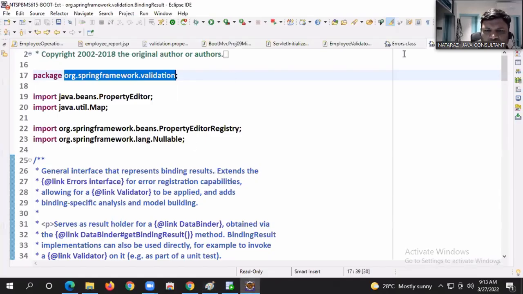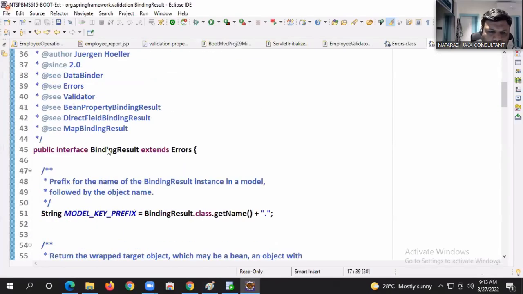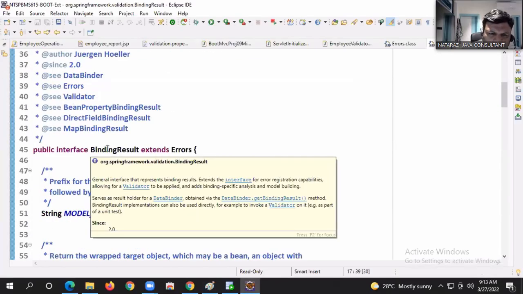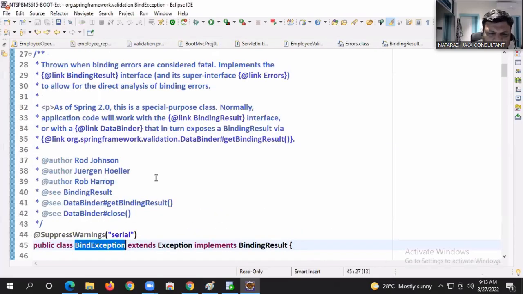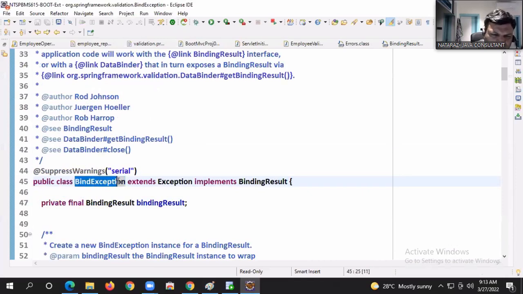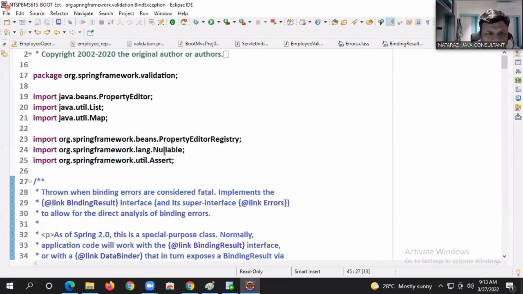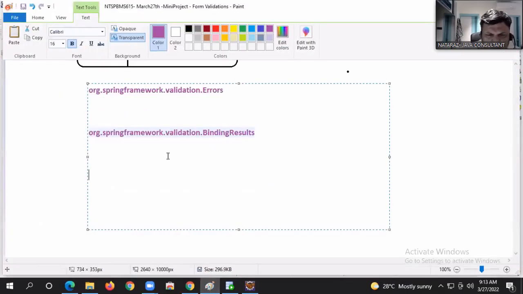Next, bind exception, guys. org.springframework.validation.BindException. What is this, guys? Class or interface.